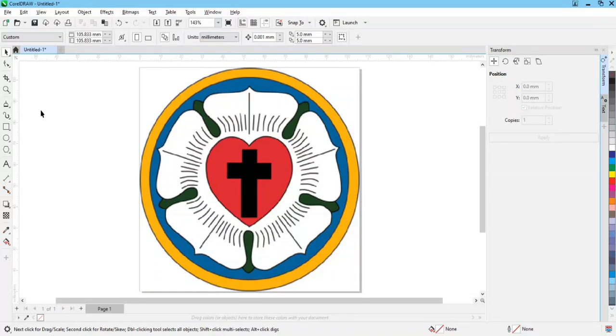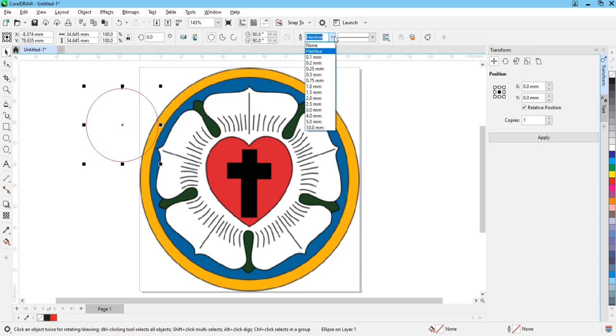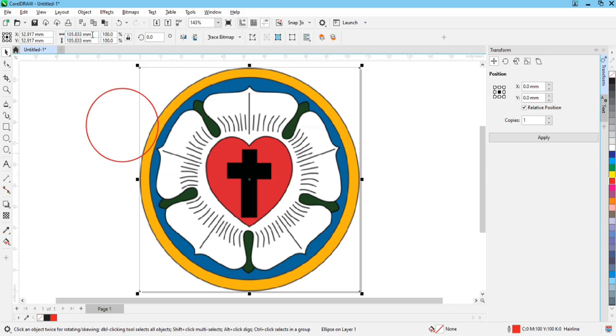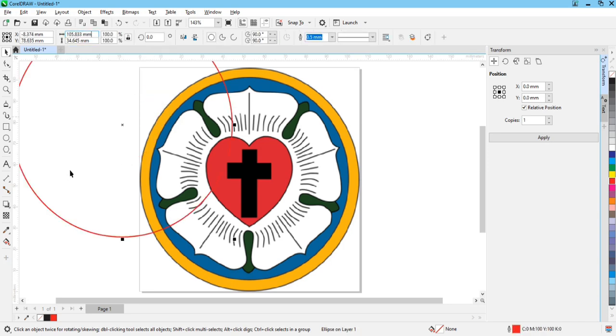Welcome. To make this Evangelical Lutheran Church logo, we start by making the background. I'm going to be using a thickness of 5 and color red, as you can see there. I'll change the colors once the logo is finished, when I finish making the outlines for all the shapes.